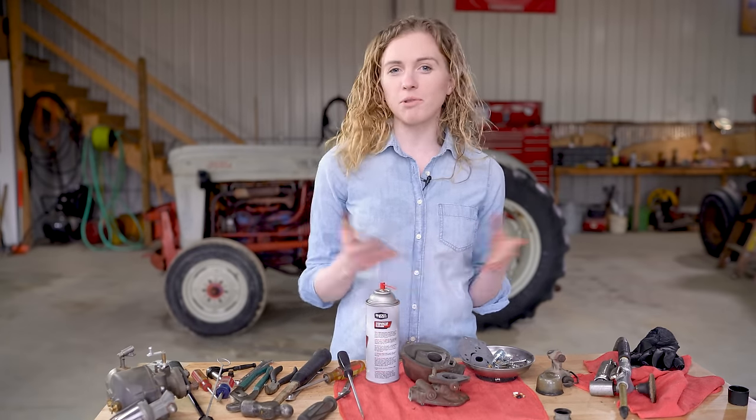I am choosing to put a brand new sediment bowl onto my carburetor. The direction for the fuel line is important. So look at your tractor and see how it is configured for the fuel line. Then I have a gasket that's gonna slide through here and another gasket I already had on my hollow bolt. And then that's just gonna slide through and I'm going to tighten it up.